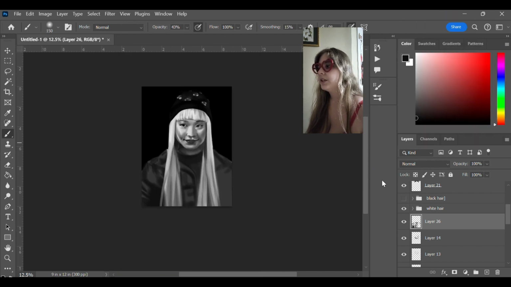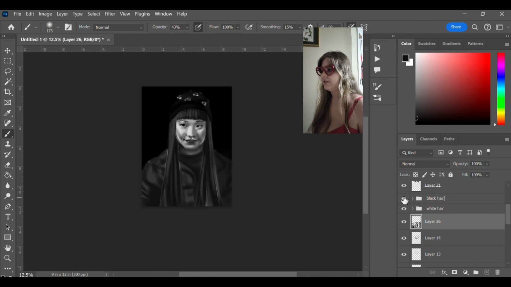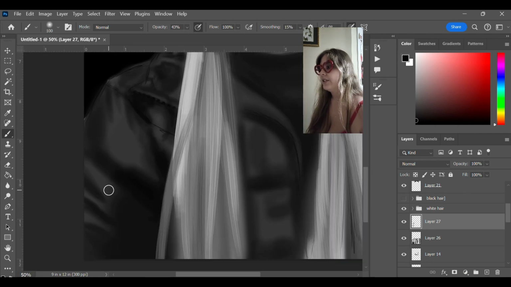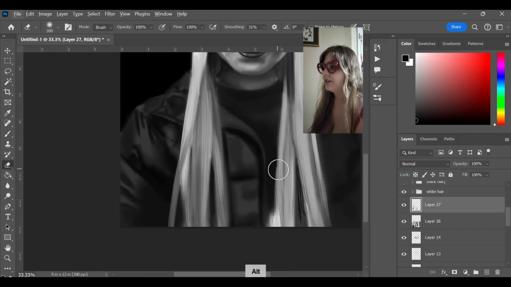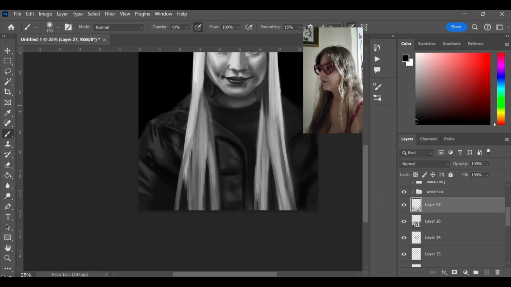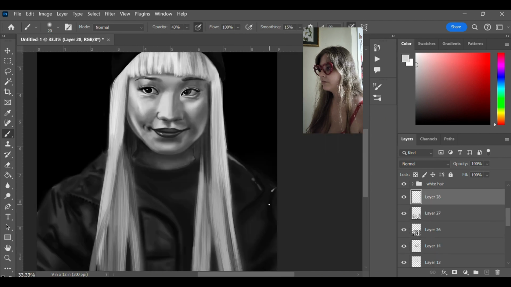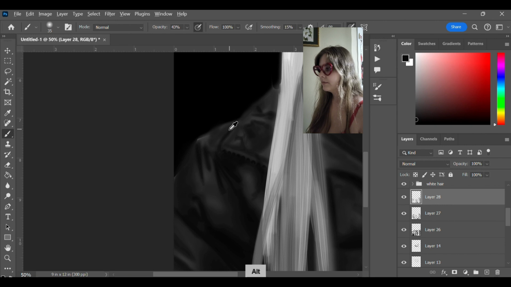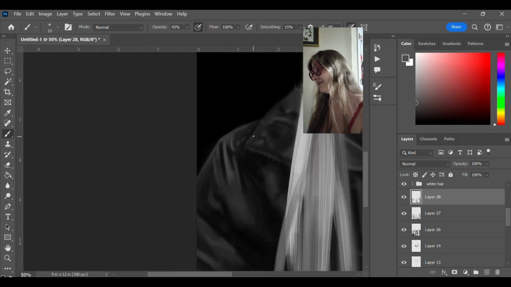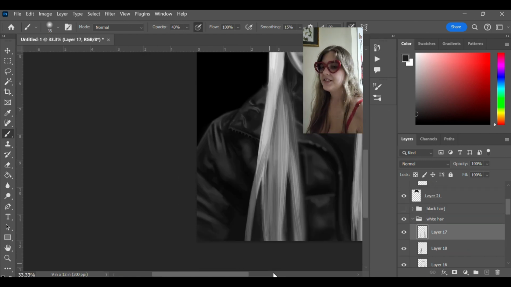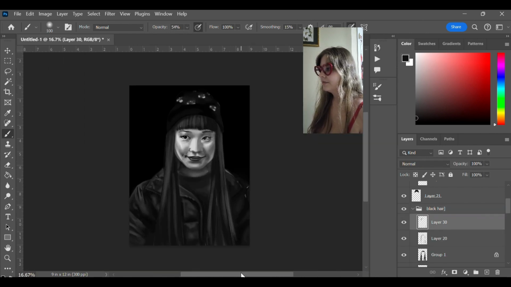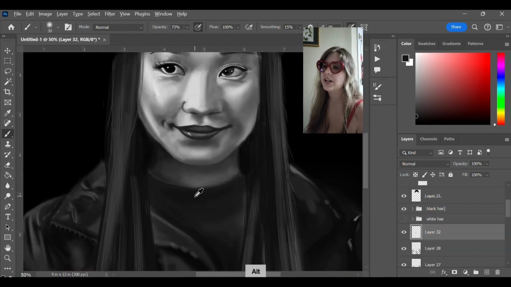But I did want her jacket to be realistic, so I used the same process I did for the rest of the illustration: basic blocking of values with a big brush, and then further detailing things, deepening the shadows where they need to be deepened. I think it's so cool how things start to come together when you start adding those highlights. Adjusting the values on the hair where I realized that they needed to be a little different. And don't be afraid of doing super dark shadows.